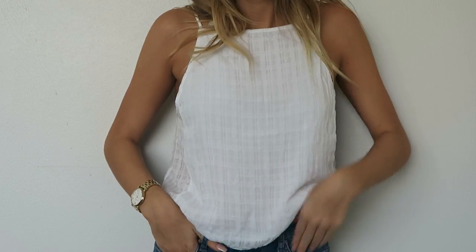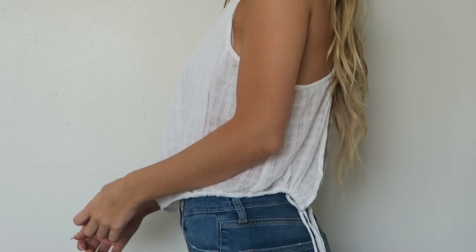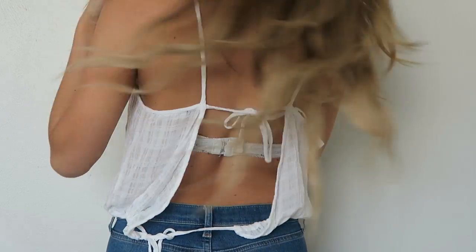The first thing I want to start with is Brandy Melville. This top is just a white top and it is open back and it ties really nice in the back. I like it because it's super dainty and thin and I think it's going to be really cute in the summer with just a pair of cute blue jean shorts or whatever.